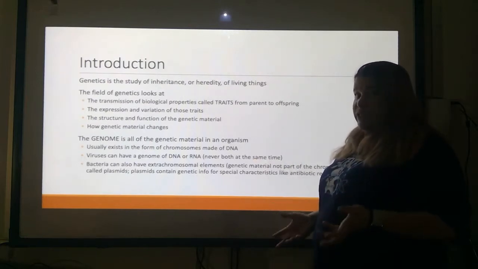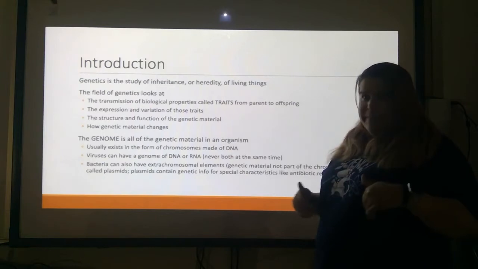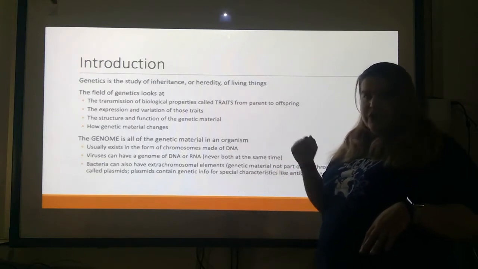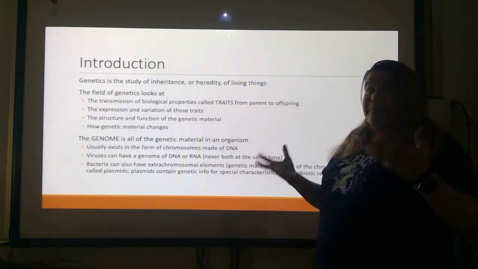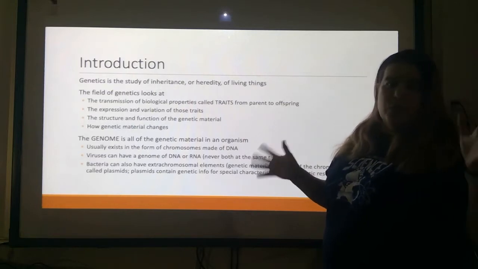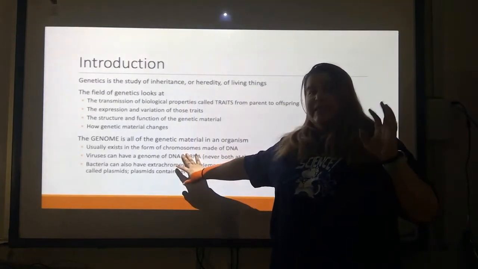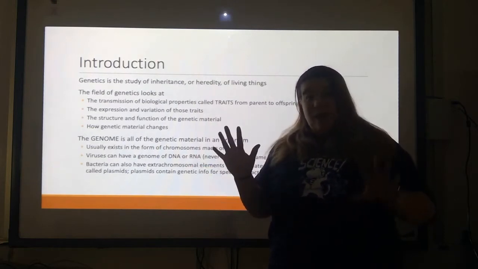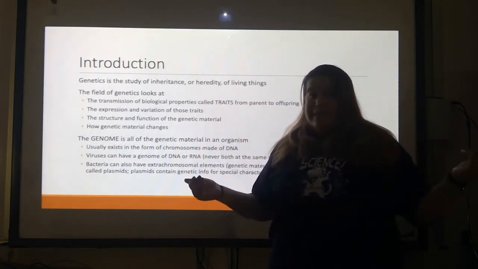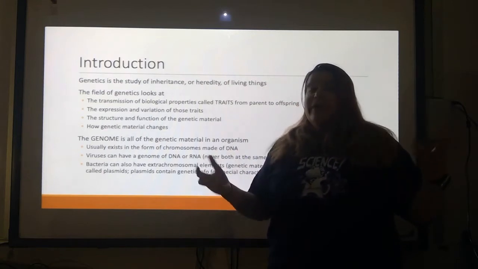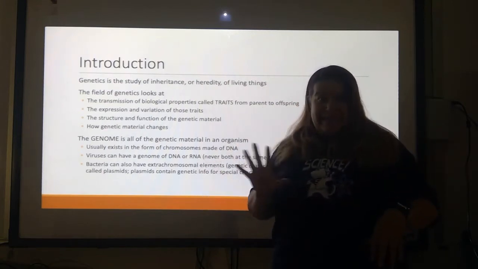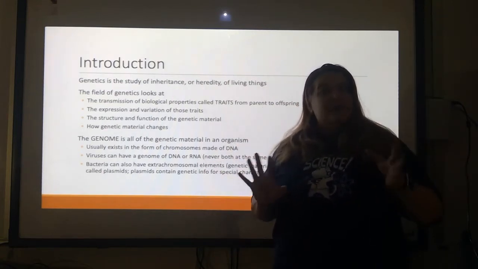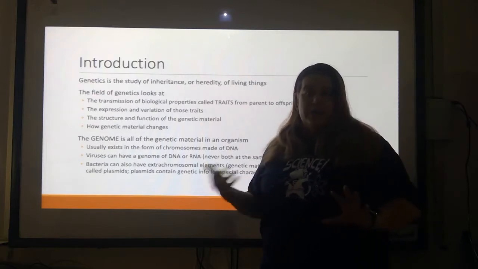Viruses can have a genome. That's how it knows how to make the capsid, how to take over the machinery of the cell. But the big, glaring difference with viruses is that genome, that instruction manual, can be RNA or it can be DNA. You don't see that anywhere else. Everywhere else, it's always going to be DNA. Viruses are unique in that way when it comes to the genetics.